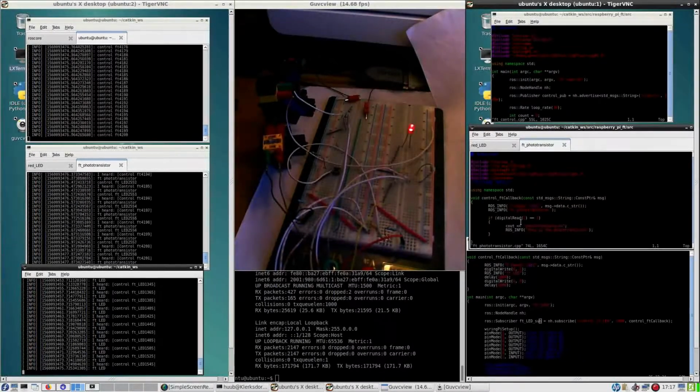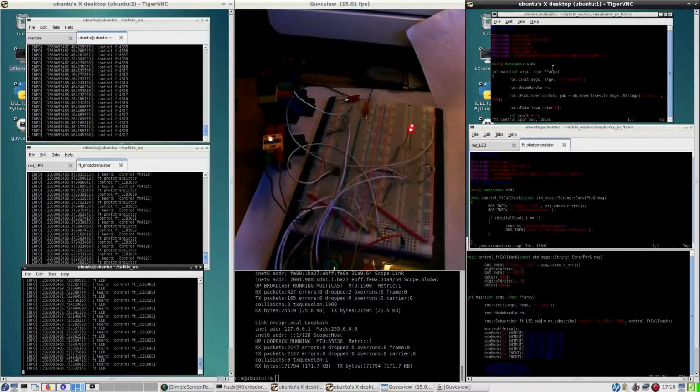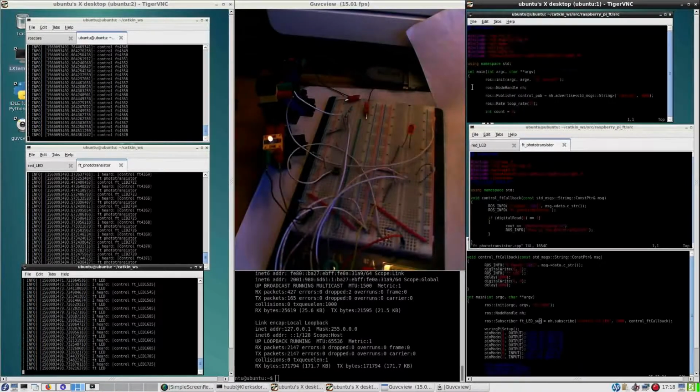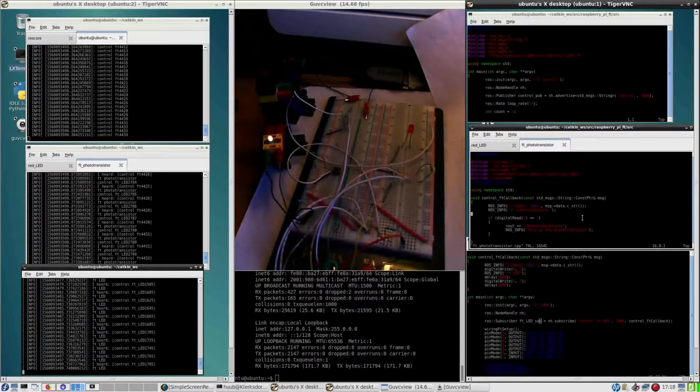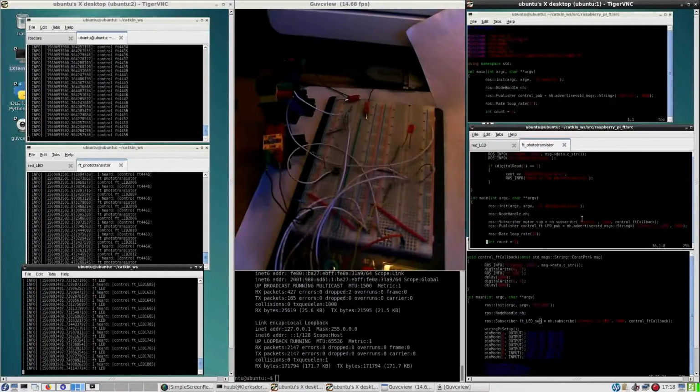So if it is 1 digital read, then a ROS info, but I also want a node being sent, something being sent or published to something, and that will have to be here.